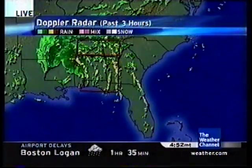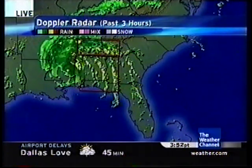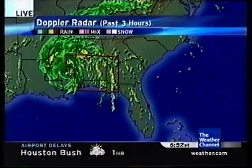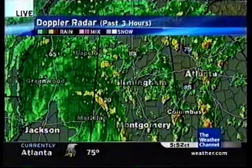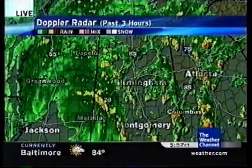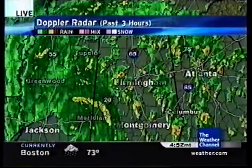Tornado watch is still posted for much of Alabama over into Atlanta and western Georgia. Numerous reports of tornadoes going on across this area. In fact, we even have a public reporting damage up around Upson and Crawford counties. Those are in Georgia. Public reporting damage from a tornado. So not the time to be out there. Again, it's hard to see these tornadoes with so much rain coming down. And we've got much more on Katrina coming up in just a few.